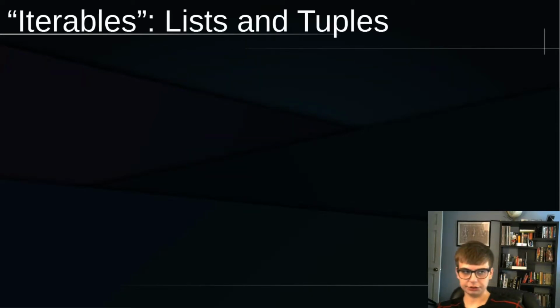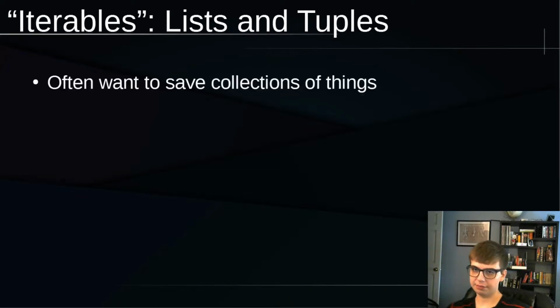So on to iterables. Iterables are collections, consisting right now of lists and tuples. Lists are going to be pretty straightforward, and then tuples are going to be kind of a little modifier on that. So in computer science, we often want collections of things.